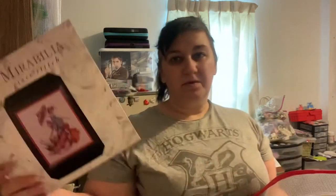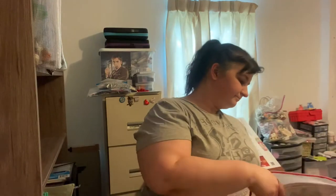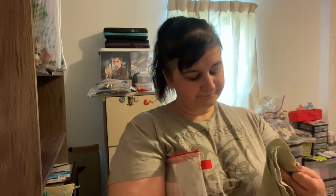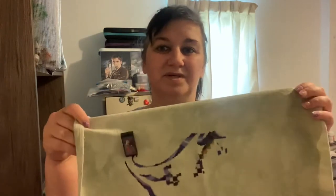There's something about it that just doesn't drive me to work on it, and that is the Mirabilia Miss Cherry Blossom. Funny thing is, this was the first Mirabilia I actually decided to stitch — but I just don't know, I'm kind of over it right now. I can't just give away the pattern because I started highlighting on it. I haven't gotten very far on this, so at least there's that. Nothing is really driving me to want to work on it.